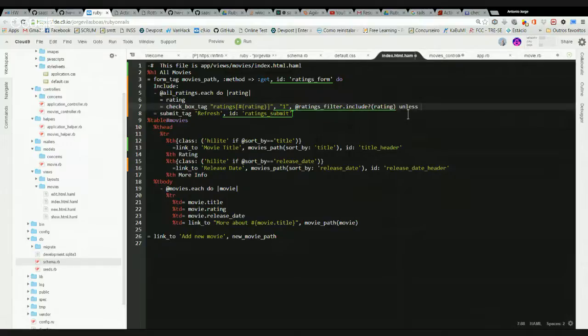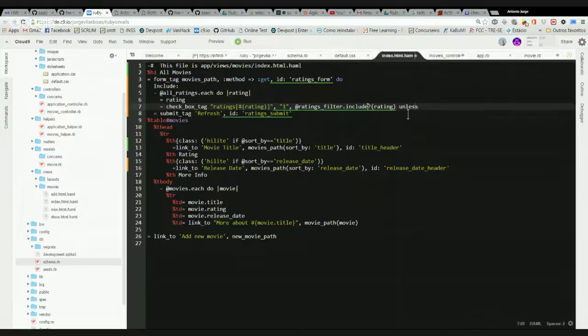Sorry, say that again. Check the index file, what I typed. Can we just put the unless there in the condition? Will it work? Don't know. Try.